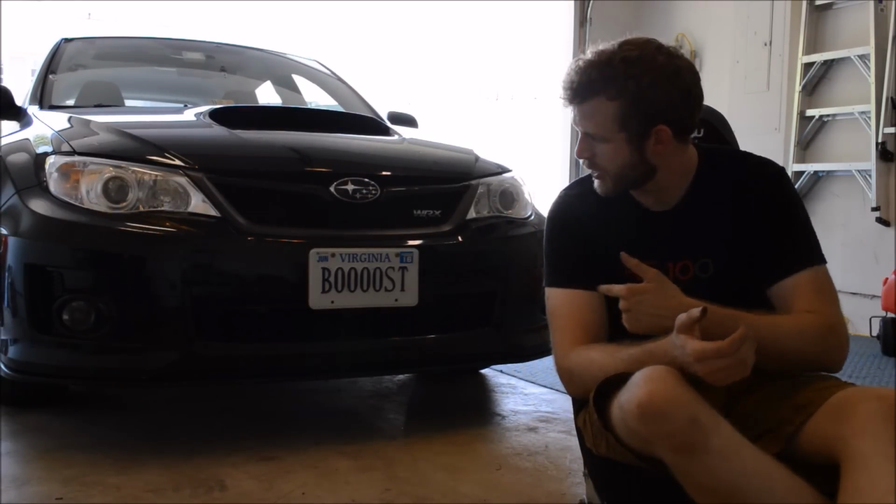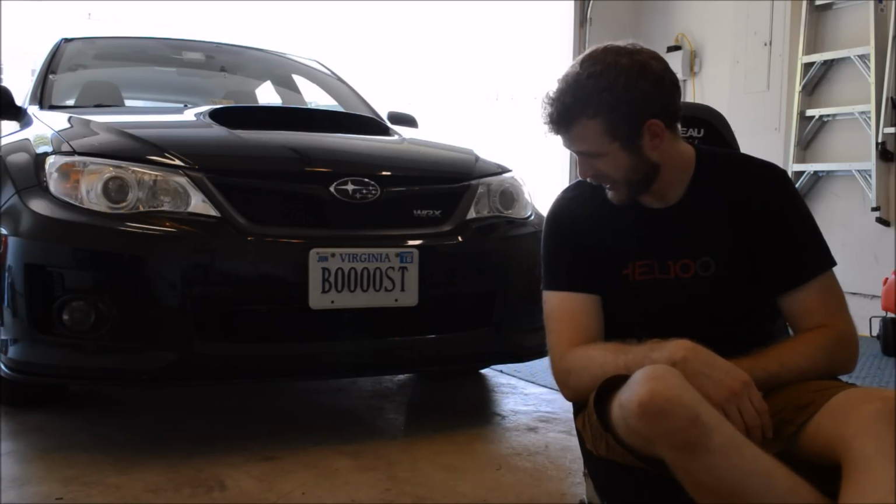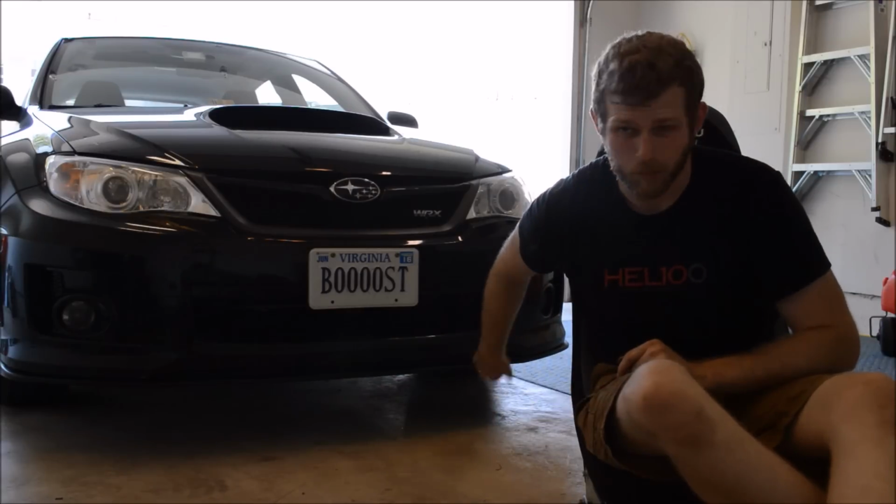So, can you get better quality lips? I'm sure you can. This one's fine, 50 bucks. The daily driver, it's not a show car, it gets me to and from work. Takes care of a little bit of that underside rash. You can still see a little bit over here, but overall, very happy with it.